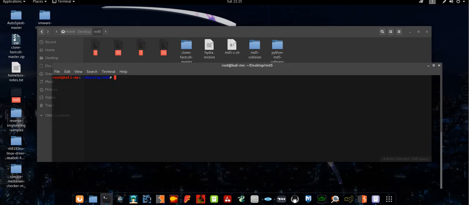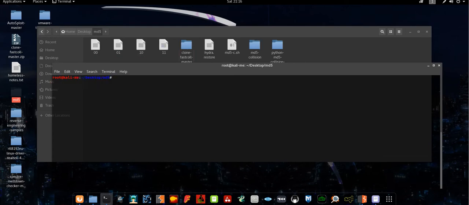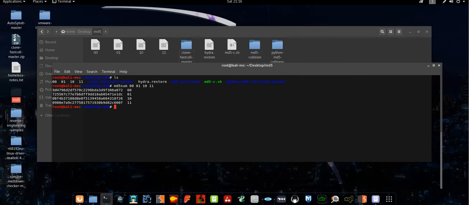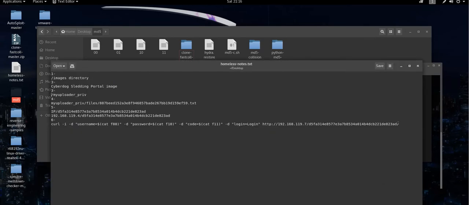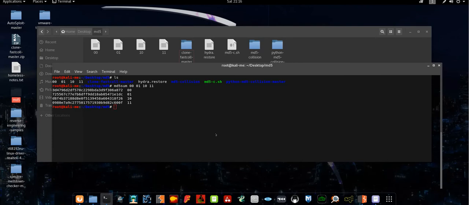Okay, now MD5 sum, check the sum of the files. Let me try to submit those files, although the files are of different MD5.